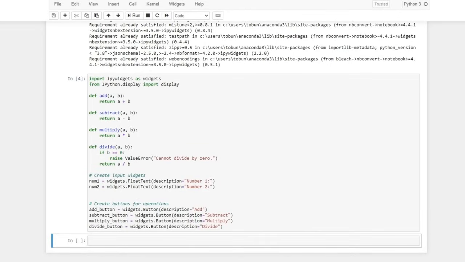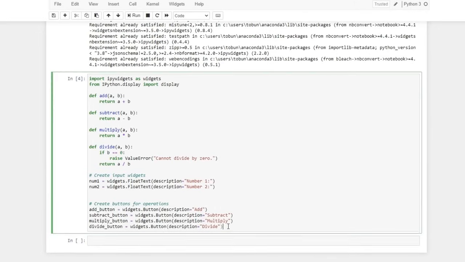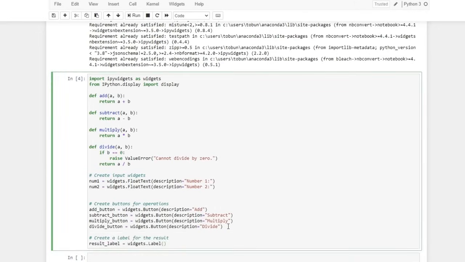And then we use the same widgets that we're always calling. So widget, this is for our label. So results label equals widget dot label. So let's even visualize what we have. Let's even display all these widgets we've created. Although they would not do anything as of now, we just want to see what it looks like.